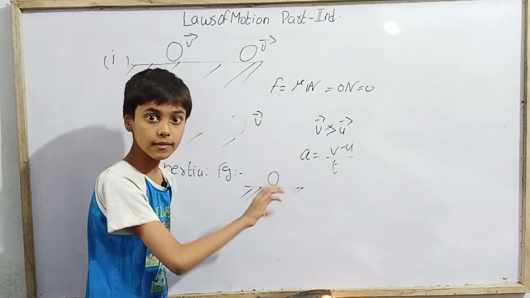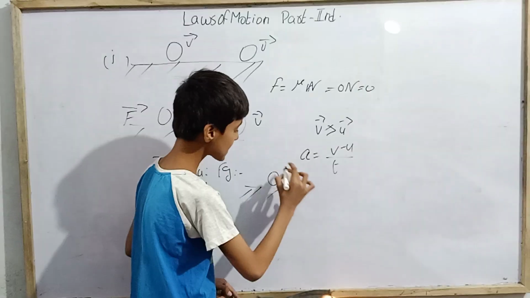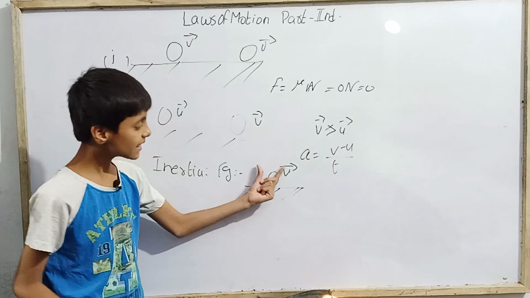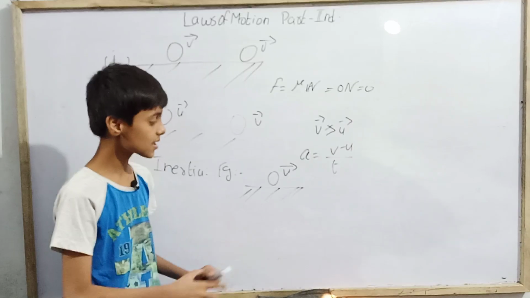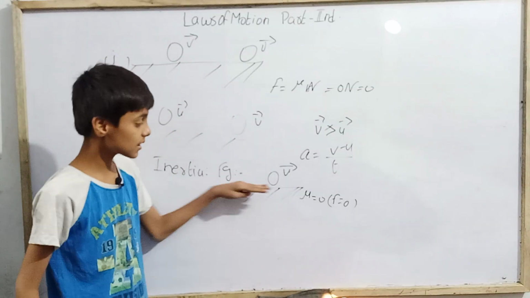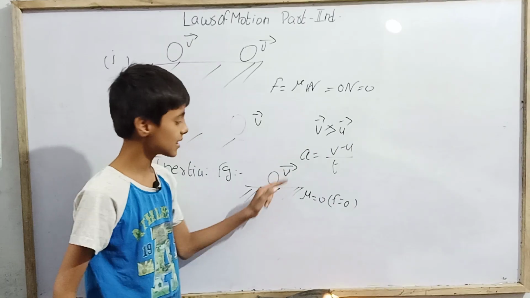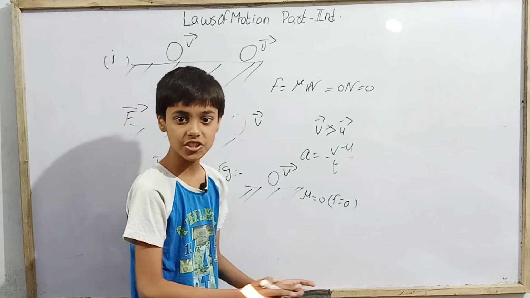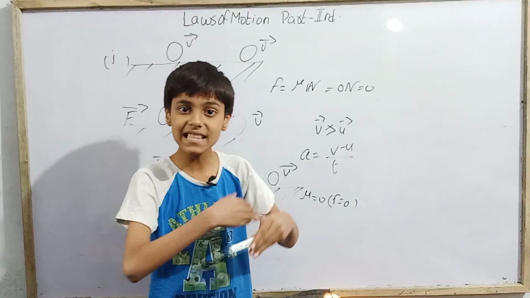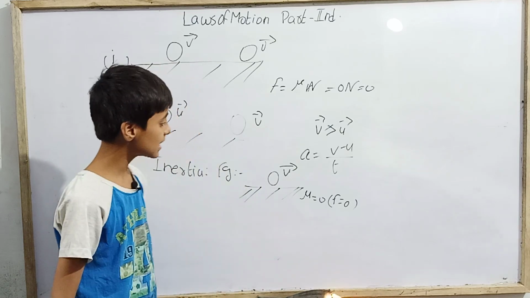But here we can see that the ball has some property that helps it stay at rest. Later, suppose the same ball, I give it velocity v, and after giving velocity v, I leave the ball. What will happen in this case? It will continue to move with velocity v if mu equals 0. Because if mu equals 0, the frictional force is 0, meaning the surface is totally smooth, or totally frictionless. Then it will continue to move with the same velocity v. So according to this, it also has inertia. Earlier, inertia was trying to stop all the forces from bringing it into motion, but once it came into motion, it tries to stop it from changing its direction or changing its state of motion back to rest. So this is known as inertia.